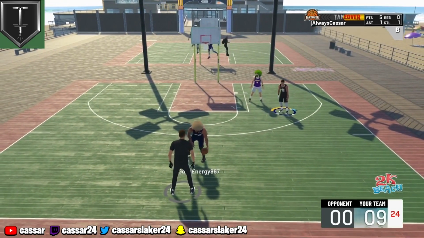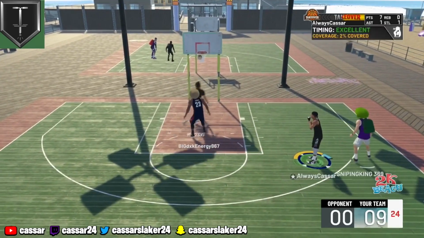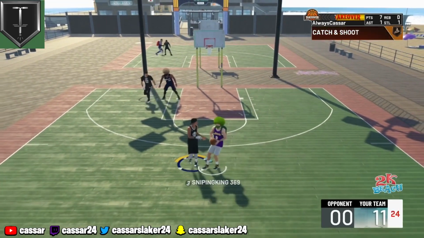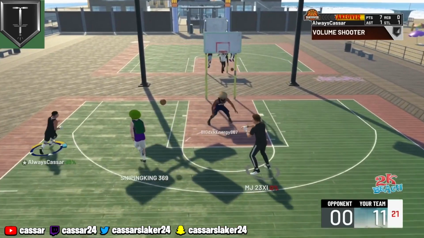So silver gives you the best all-round status of jumping up and down and getting that block and that rebound, getting that contest. But I do believe that silver is the best value. You should try that out on silver and see how you go. But you can obviously put it on gold or Hall of Fame if you guys feel it.